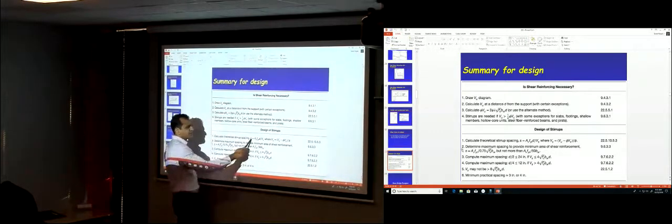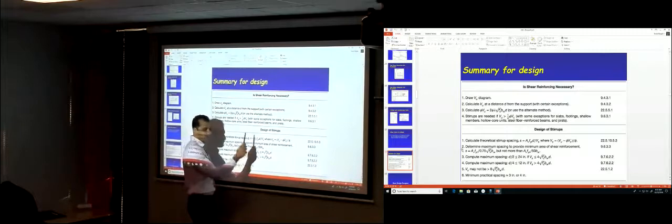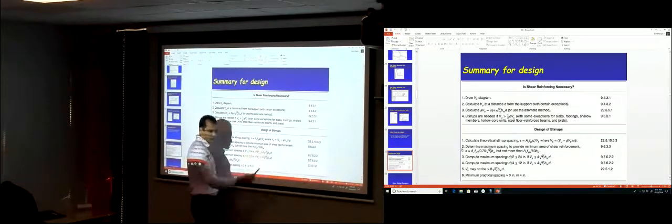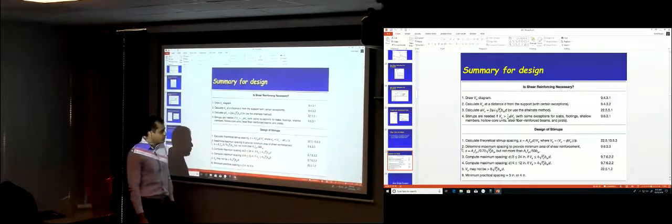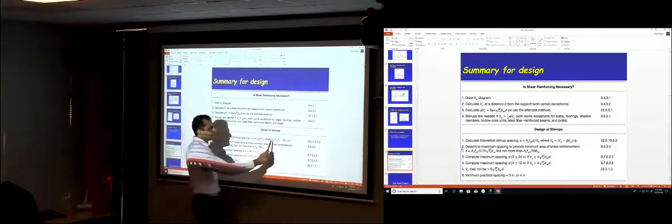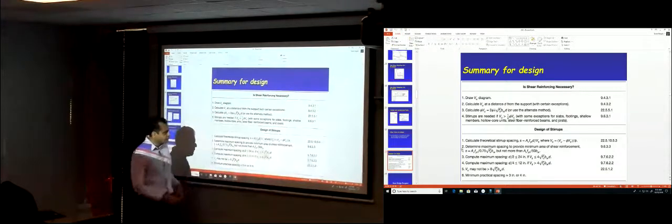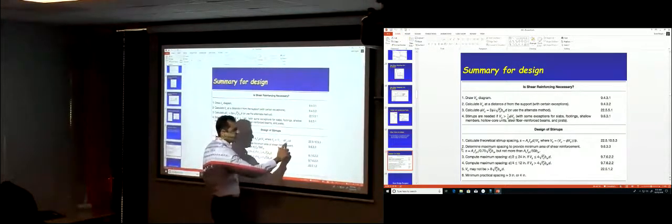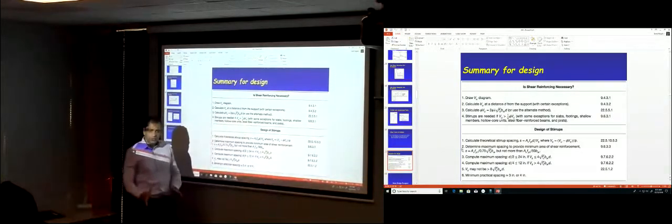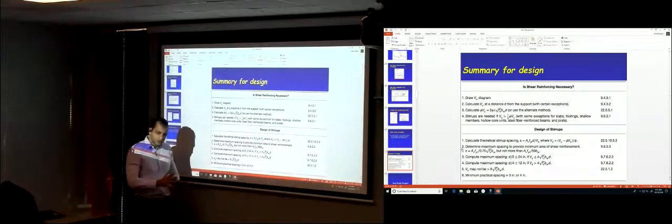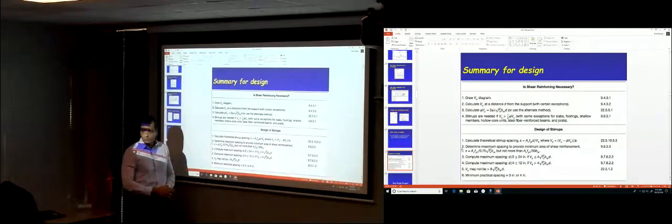So how much is the spacing of the stirrups? It's given from this equation. If you use vertical stirrups, then it's Av fyt d divided by Vs. That's the equation that we mentioned for the required spacing for the stirrups. How much is Vs? Vs is V ultimate minus phi Vc, divided by phi. The difference between the applied shear force and the amount of shear force provided by the concrete. This is what has to be resisted by the shear reinforcement.